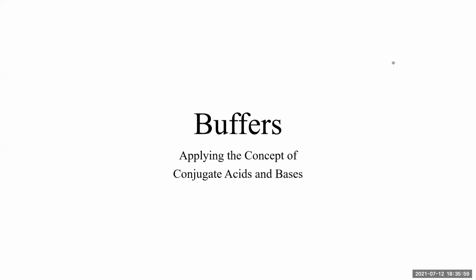In this video, we're going to talk about buffers. We're going to apply the concept of conjugate acids and conjugate bases. This is a concept that only exists within the definition of the Bronsted-Lowry conception of acids and bases. You can't actually have conjugate acids and bases under the Svante Arrhenius definition of acids and bases.